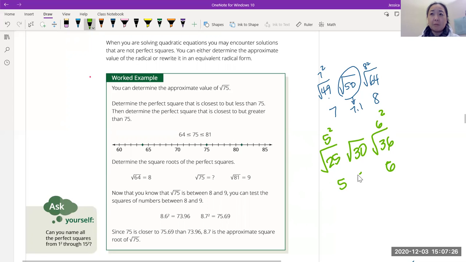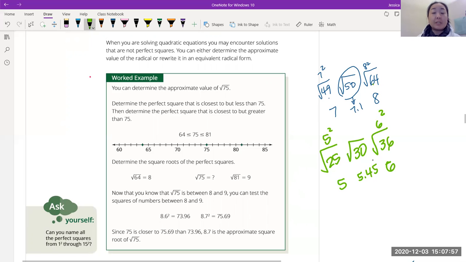So I'm thinking it's going to be around 5 point something, but a little bit more towards the 5 as opposed to the 6, maybe 5.45, right? Let's find out. So square root of 30. Oh, not terribly bad. What does it say right here? 5.477 something, so about 5.48. But do you see how we got pretty close? So yep, that's how you estimate it.